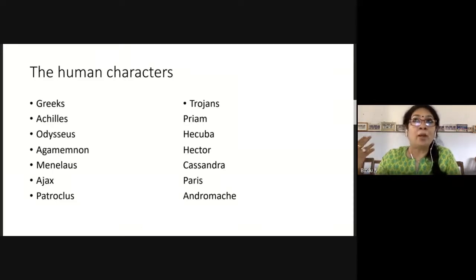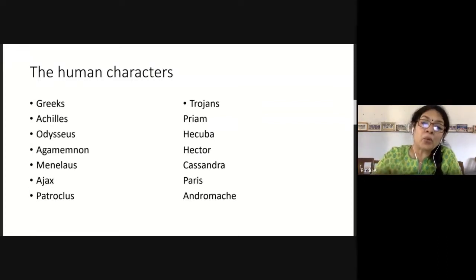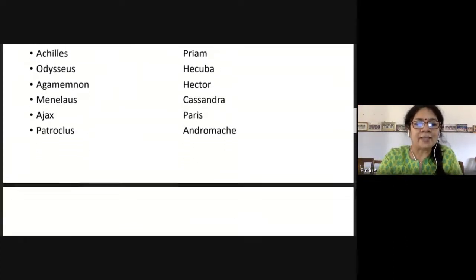But Hector had a boon given by one of the gods, as a result of which his body would rejuvenate, whatever the damage that it suffered. Ultimately, now you have Priam coming and seeking the mercy of the much younger Achilles, requesting him to give Hector's body back so that they could conduct the funeral in a proper manner. It's one of the most moving lines of the Iliad. So you have all the emotions taken to a very high peak, whether it is joy or sorrow or whatever. So these are the major characters.